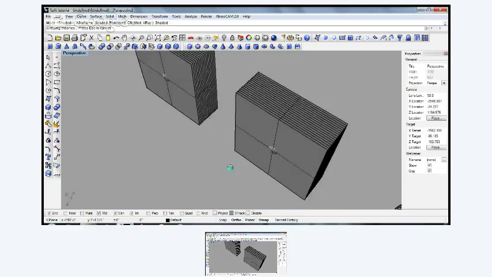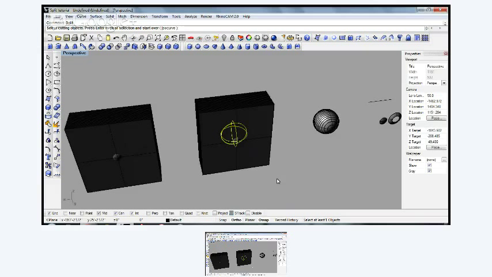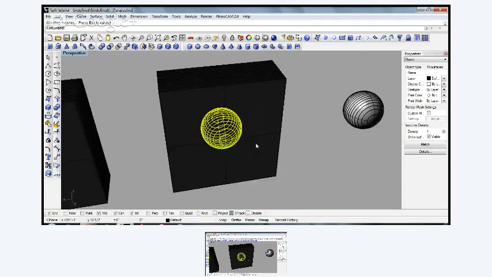What you do is you highlight your object. SPL. Truthfully, SPL is all you need, but sometimes if you're typing too fast, you can misspell it and it doesn't do what you need it to do. So you hit split, select the cutting objects right here, go ahead and hit enter. Since this is a really simple one, I can go ahead and do this in front of you because it doesn't take much. You saw how quickly that was.